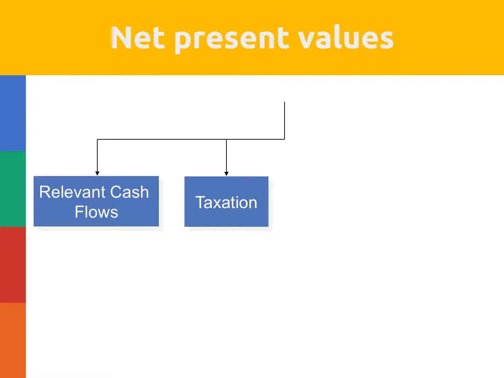Taxation will also need to be considered. There are two main aspects of tax in an NPV. The operating cash flows will be subject to tax each year, and the company will earn tax relief on writing down allowances, the taxman's version of depreciation, on any capital expenditure. The net cash flows will then be discounted using a post-tax cost of capital.